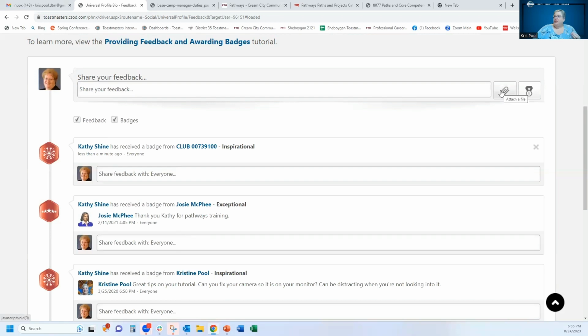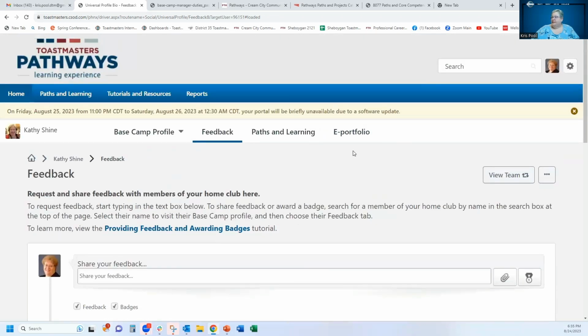And then if you want, you can include an attachment. So if you have your evaluation form you'd want to share with her, or you typed up your own document with feedback on it, you can put that in there. Or maybe you'd want to upload and attach the certificate of completion. So you have those different options.